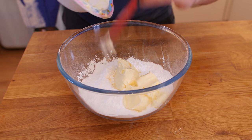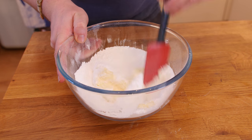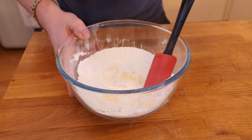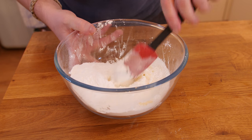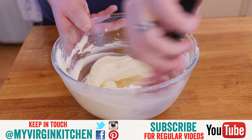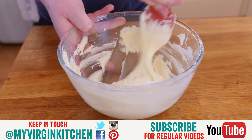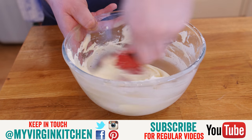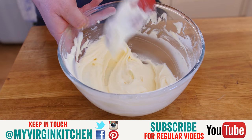We are going to make one big batch of buttercream and then divide it up for our two colours. Stir it gently at first so it clings together — sorry, my voice is going a bit! Keep smoothing it through with a spatula, making sure you get all that sugar up, kind of like when we creamed the butter and sugar for the cake batter at the start. Get it all combined — that is perfect.